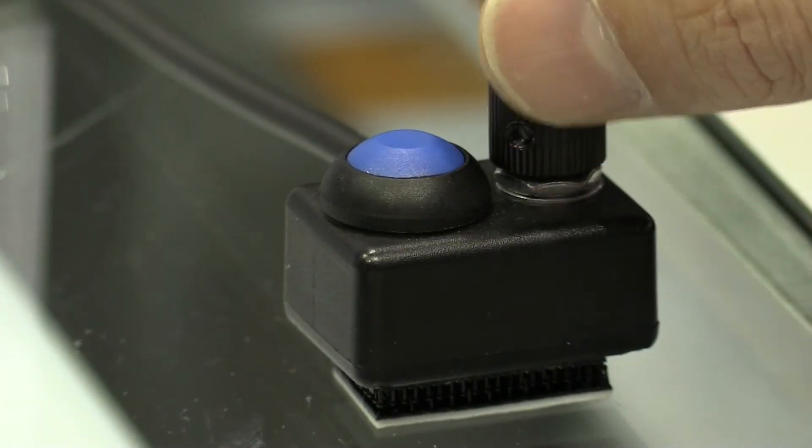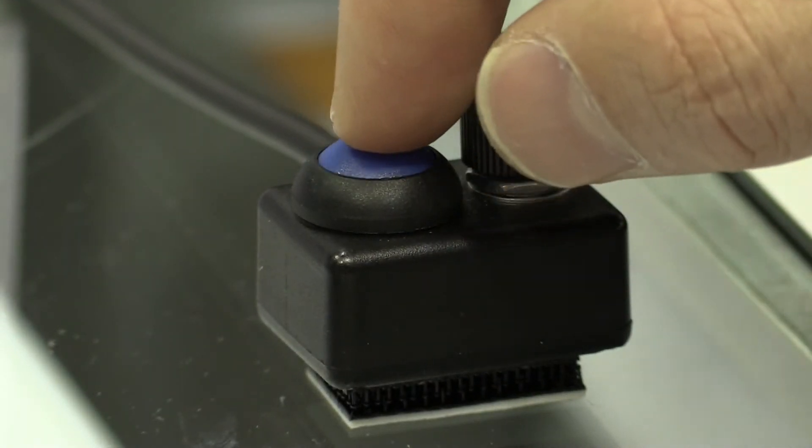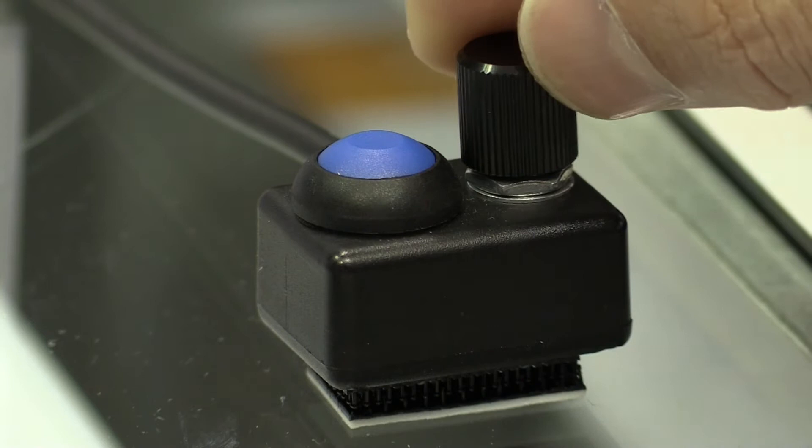Another unique part of the dash module is that joystick. Without needing to connect a laptop, you can do a lot of the configuration and alteration to the dash setup with it. Most of the configuration can be done on the device — shift light setup, inputs and outputs, alarms, communications, and changing the parameters displayed on each page. The laptop is only required for the initial setup, and then at the track you can easily change something if you need to. That's definitely handy, as it can be cumbersome to get your laptop out to make what is sometimes a simple adjustment.